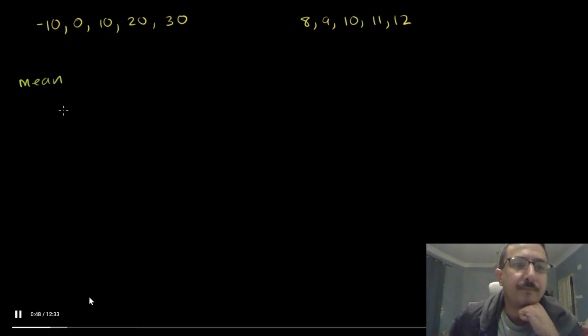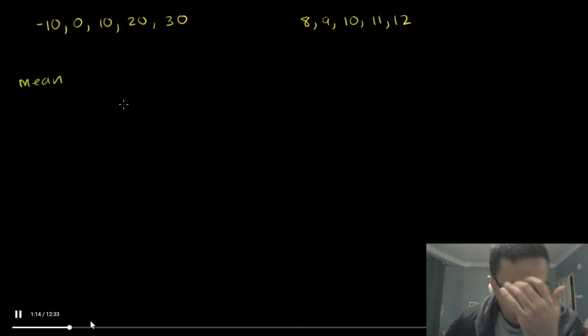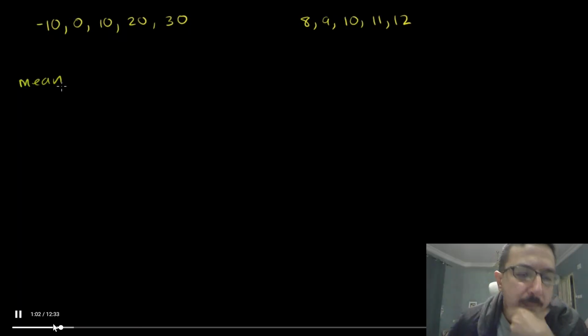And when you go further on in statistics, you're going to be dealing with samples, and you're going to try to estimate things for the entire population. So I don't want you to worry too much about that just now, but if you are going to go further in statistics, I just want to make that clarification. This is the entire population of our data. So we're going to be dealing with the population mean. We're going to be dealing with, as you see, the population measures of dispersion.